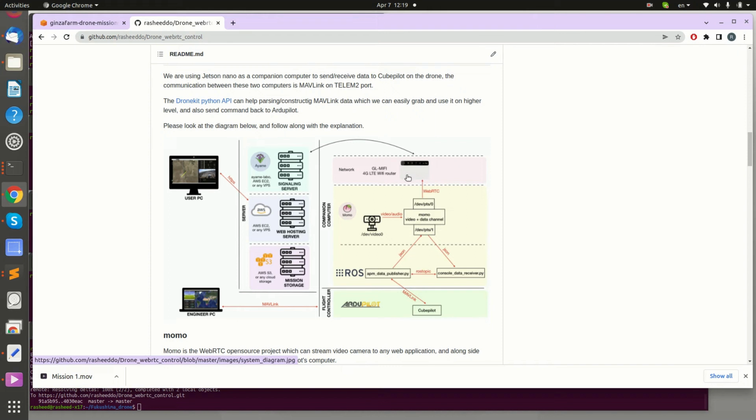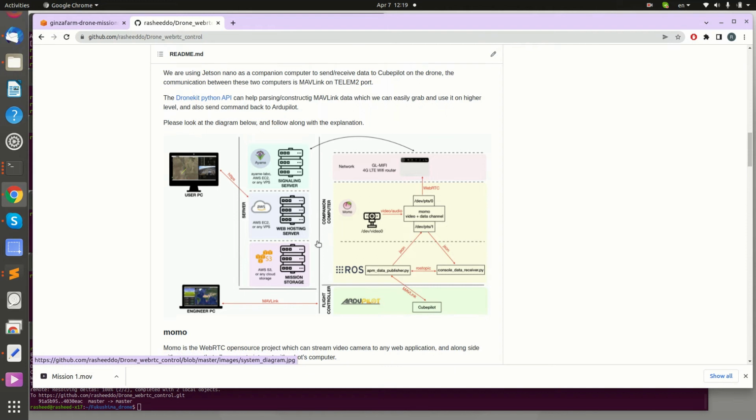So we are using the 4G LTE Wi-Fi router, so the robot can access the internet all the time. Once the data goes out of the network, we need to set up the signaling server, which can be the IMA Labo. This is also another open source from the Momo developer. Or we can run that signaling server on AWS or another server somewhere, and of course we need to have the web hosting server for our website to let the user access that.